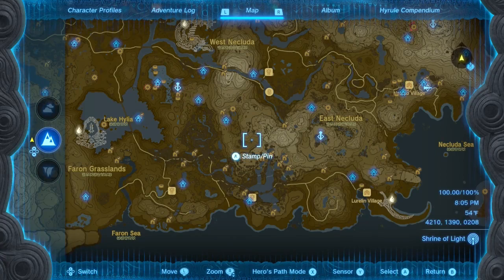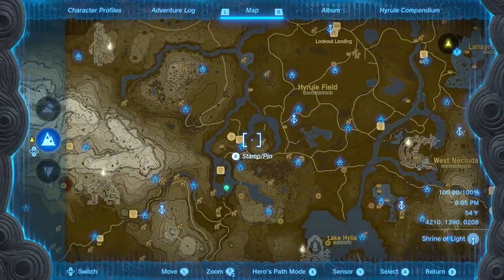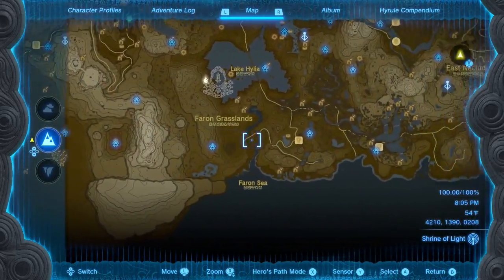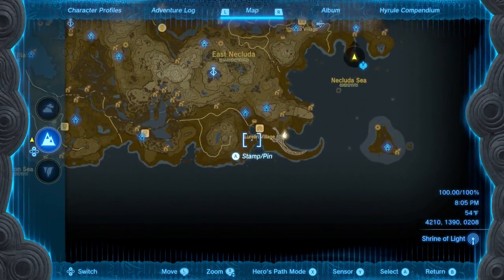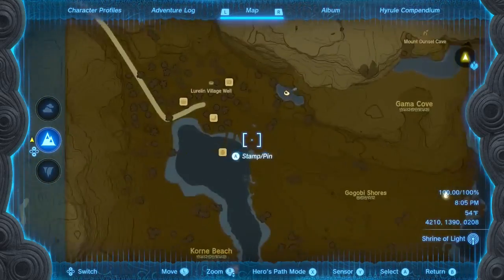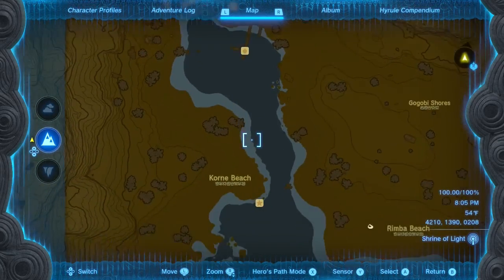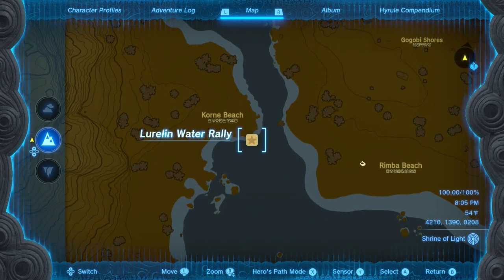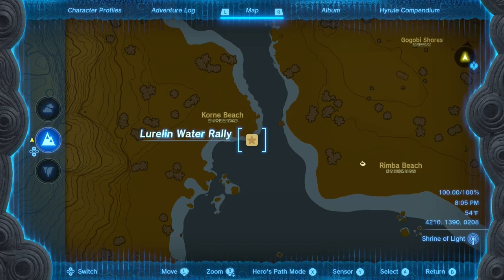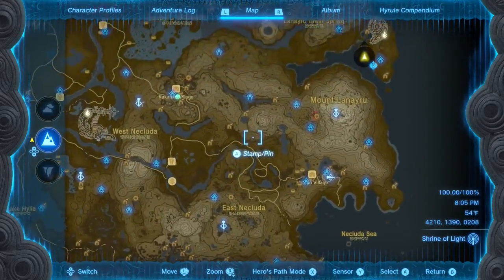Speaking about chasms, you should definitely find out where those chasms are. Chasms count towards the map's completion rate. So do caves, so do wells, so do villages, establishments, anything that is built out of a side quest. For example, and I think this might be a little bit of spoilers, building Lurlin Village counts as completion. Getting the shop or the general store in Lurlin Village counts as well. Getting the water rally in the same place counts as completion. Any icon that shows up on your map is considered 0.04%, and it goes directly into it.